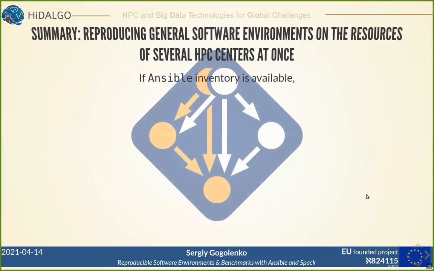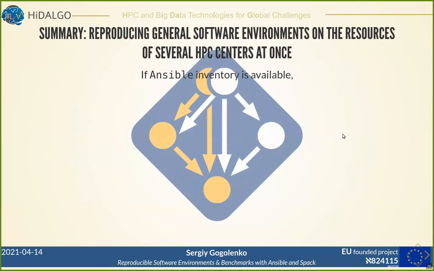Pardon. So now, with all that said and done, what we have is the answer to the question which I posed at the beginning of this training. The question was how to reproduce general software environments on the resources of several HPC centers, and to make it as simple as possible, to make it close to pip install in a way.